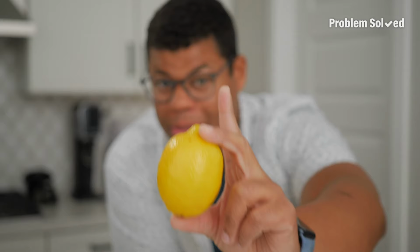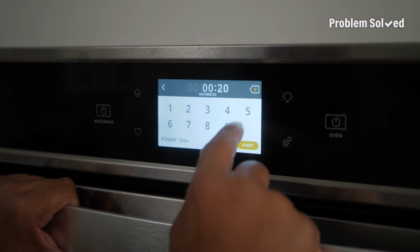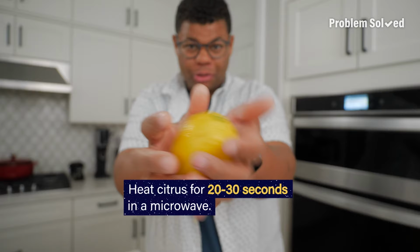These juicers are a handy way to squeeze as much as you can out of those lemons and limes. But there's another kitchen device to help give you the most juice output. My good friend, microwave. 20 seconds should do it. 20 to 30 seconds heating that up will get those juices flowing.